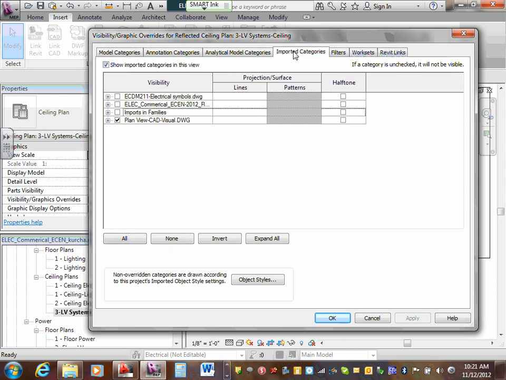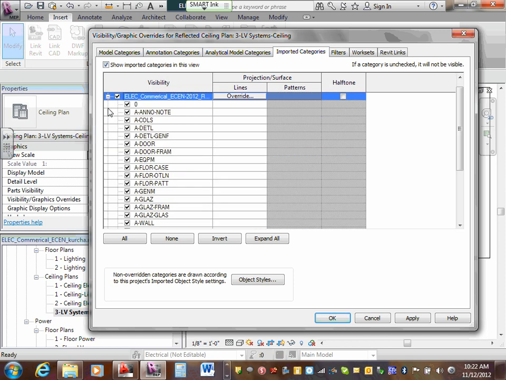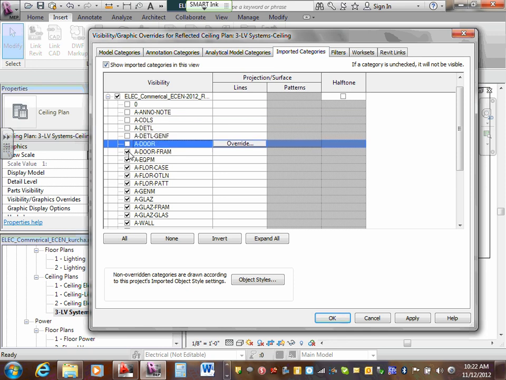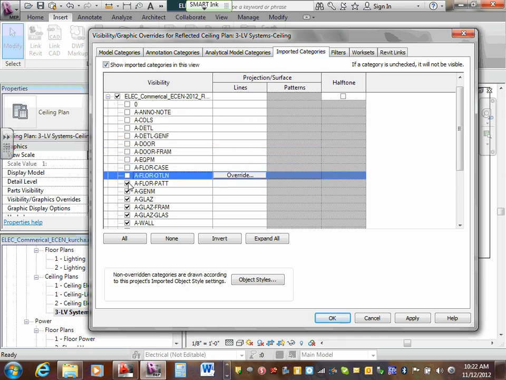I want to go to imported categories. I want you to do the same thing. Visual, do you see where it says visual here, guys? Click visual out. I don't know what yours shows. The only thing I wanted to show here for me really is the rooms. Can you guys clean that one and make sure only the room names? I think you should be able to see the names.